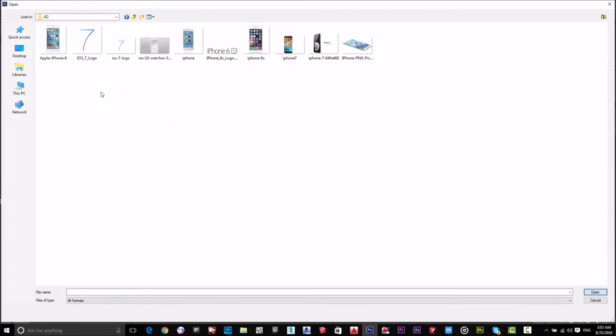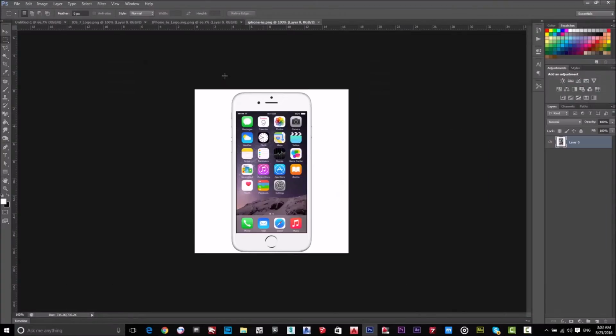So I'll hit OK, then I will go to File, Open, then I will choose the pictures that I want to use in the advertising. So actually I want to use this picture, and also this picture. So I will hit open. I like to use this picture.